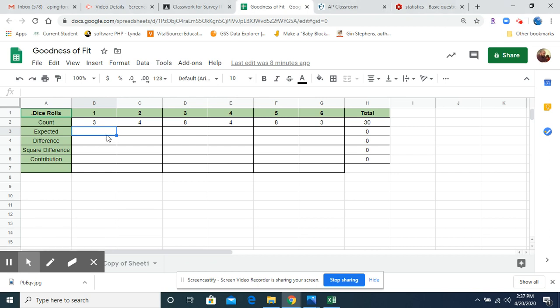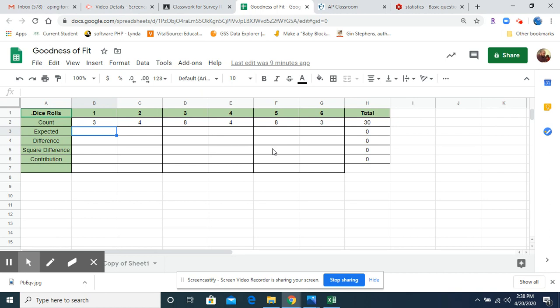The next topic we're looking at for Survey 2 is going to be the chi-squared goodness of fit. This is a way of seeing if proportions of occurrences match what we expect to happen. In this video, I'm showing you a simple demonstration of dice. We expect a die to be fair.